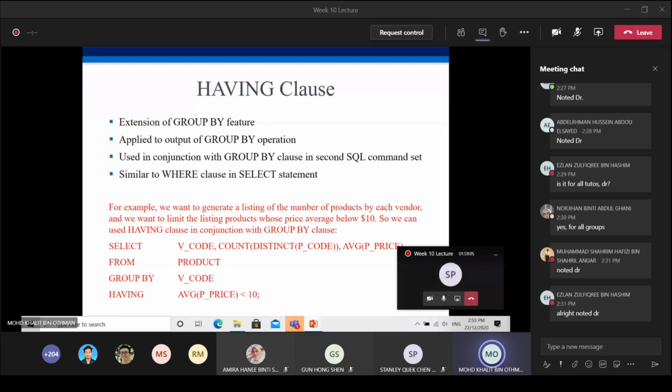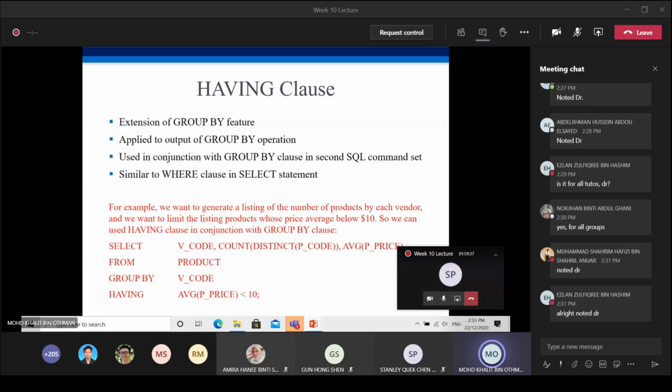Having clause is actually the extension command of group by. The useful extension of the group by command is the having clause.